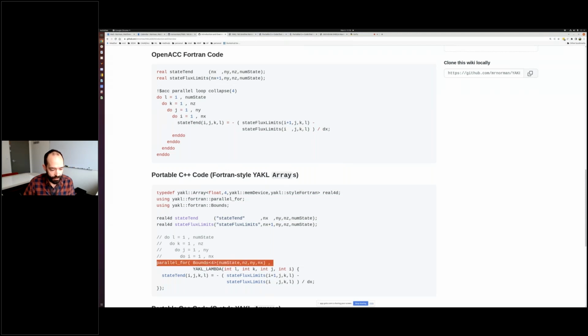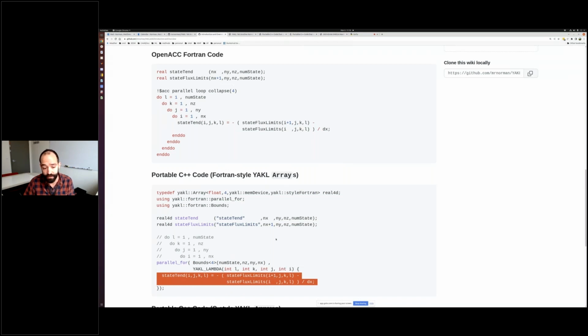And when we look at the Fortran style code, the actual code inside the loop looks identical to what you saw previously. We don't need to change the bounds of the arrays from 1 to 0. We don't need to permute the indices from column major to row major. All that is handled by the fact that we're using a YAKL style Fortran array. So this automatically allows lower bounds that are arbitrary but default to 1, and column major ordering, so that the first index is the one that varies the fastest. So you don't have to change most of the code that you're going to have inside the loops.